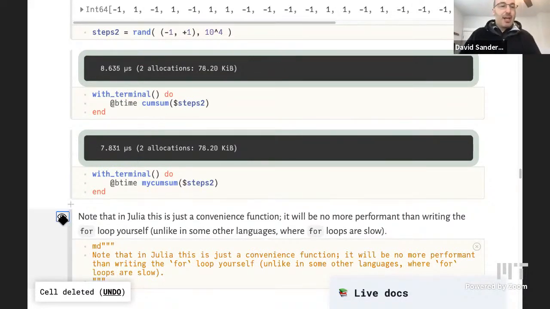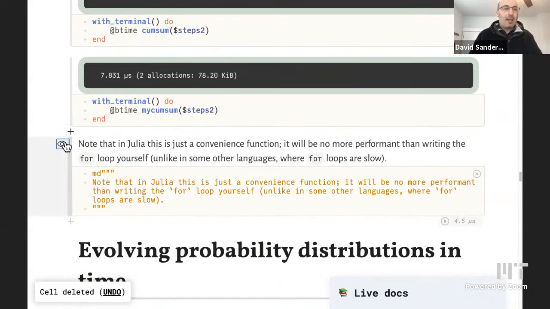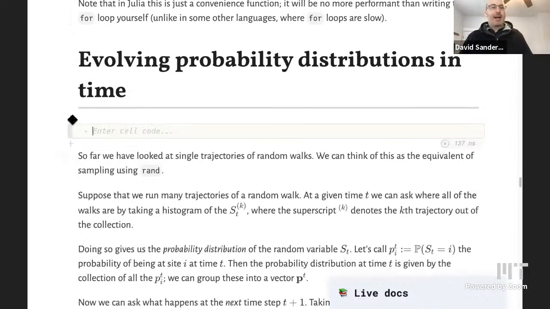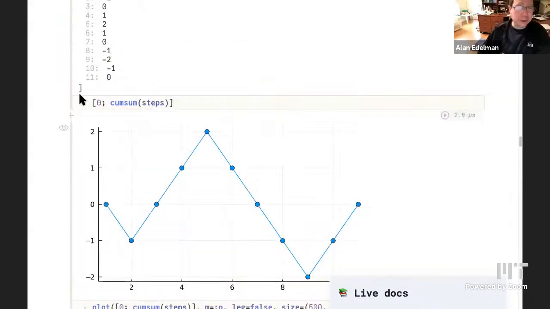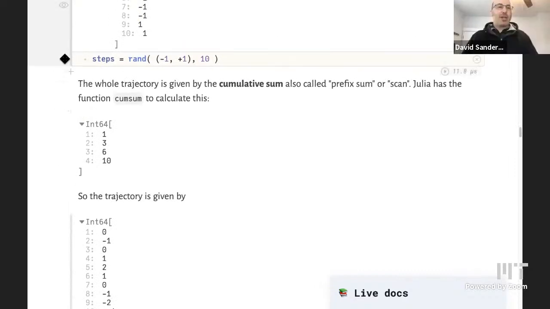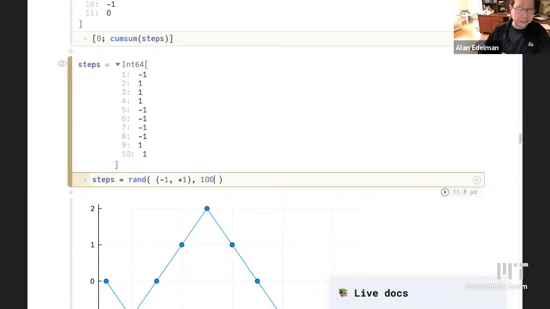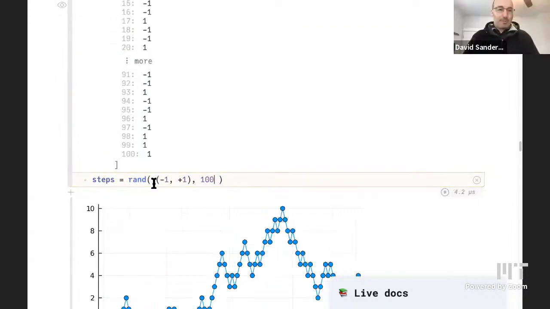Okay, so to finish today's lecture, let's look at a different way of thinking about these random walks. So far we've been drawing trajectories of random walks. I don't think you've drawn. Oh, you did draw one trajectory. Okay. I drew one trajectory, so let's draw some more trajectories. So you definitely didn't draw trajectories today.